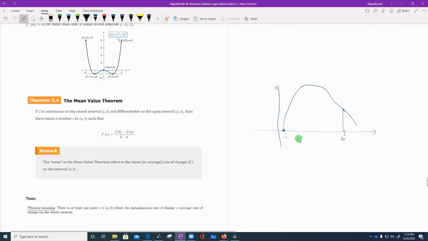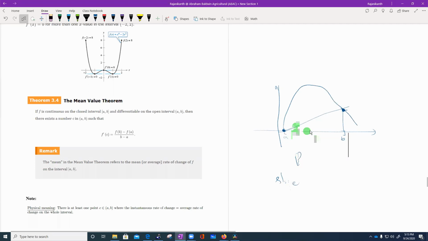Now look, point A is here on the curve, point B is here. So if you join these two, sorry, I'm unable to draw a straight line, right? So this is point A, this is point B. No need to be on the x-axis. This point may be anywhere. Okay. So now, if this is the case, then how do you find the slope of the secant line?